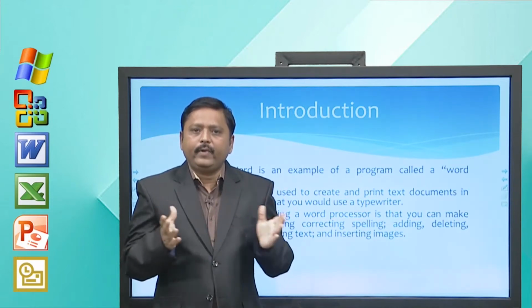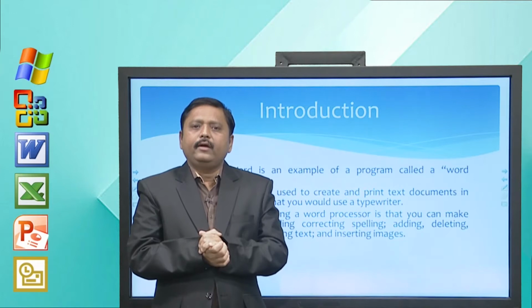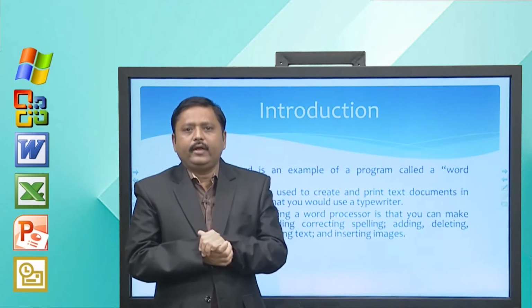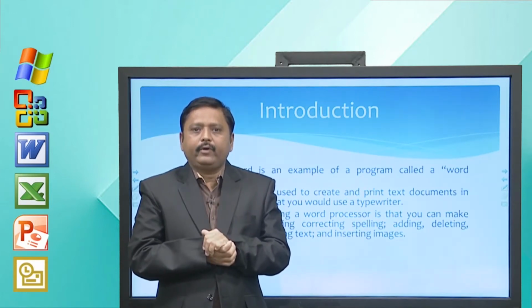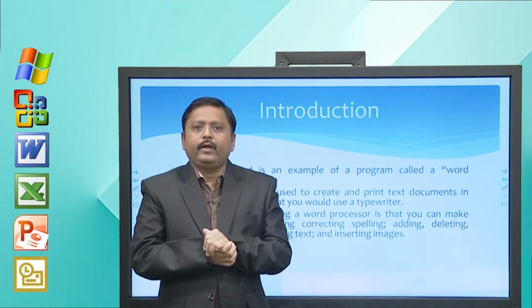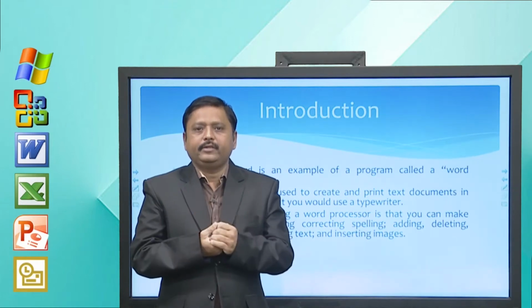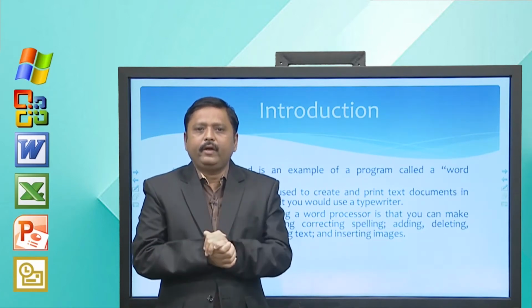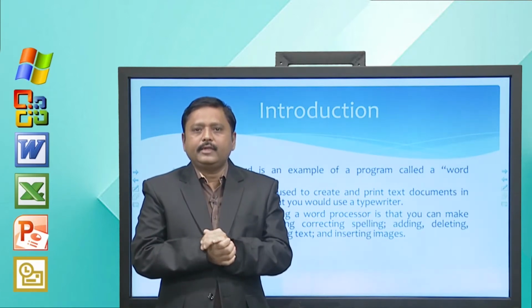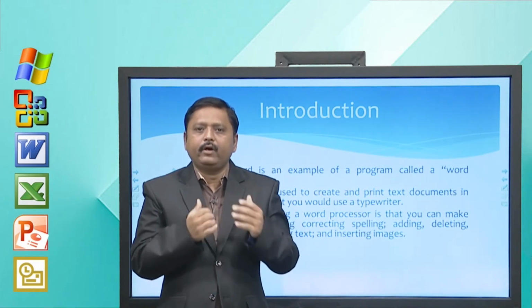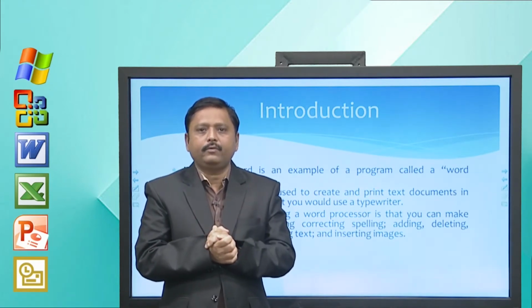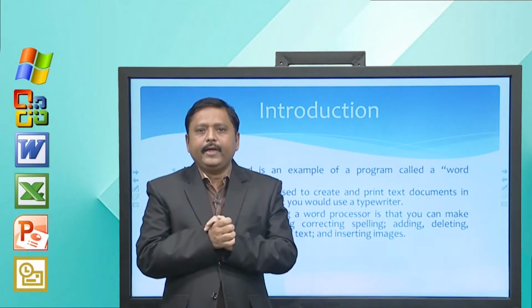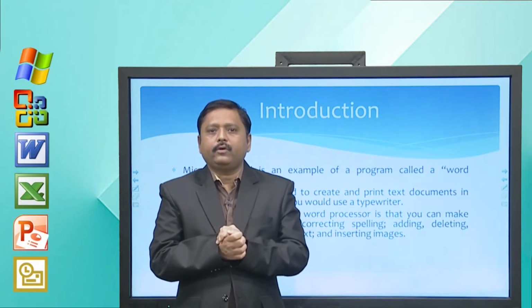There are many formatting features available that you can apply to your document. You can even insert images, you can align your text. So, these are the benefits of using any word processing software including Microsoft Word.